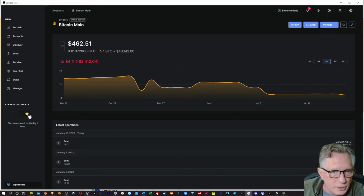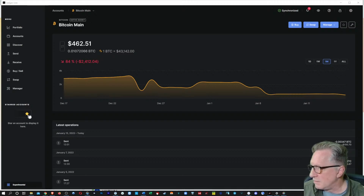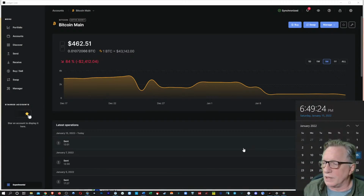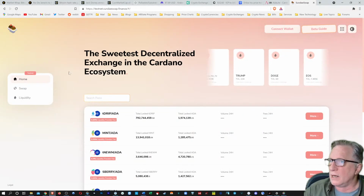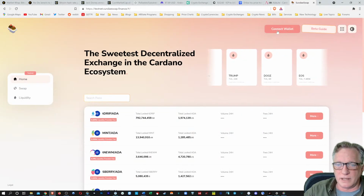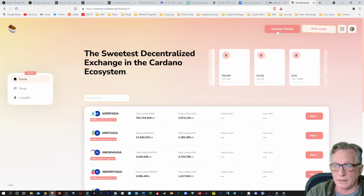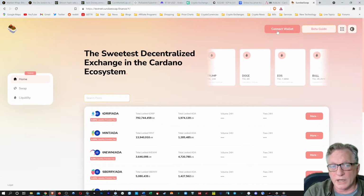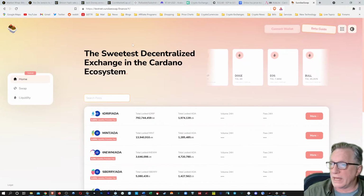Okay, we're excited and proud to share that Sunday Swap and the ISO will be launching on the evening of Thursday, January 20th, EST. What day is today? 15th? That's coming up. That's Thursday. That's cool. Well, we'll check it out. I think we could have connected to their testnet and maybe played around with some free tokens just to see how it works and everything. But I'll go ahead and wait and see.